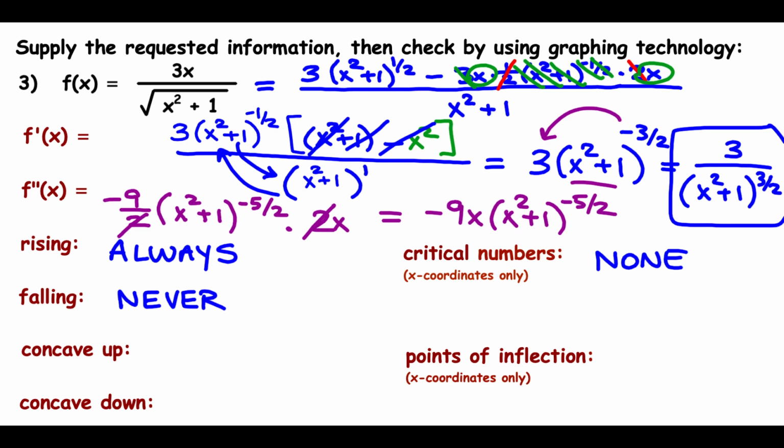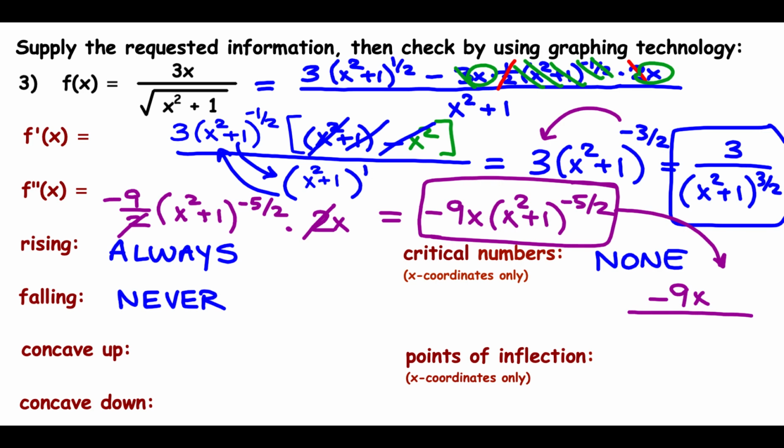Okay, let's play around with the second derivative. I'll go back to that nice attractive purple color. So let me take this guy, bring it down here, and we're going to call it negative 9x over x squared plus 1 to the 5 halves. Now again, x squared plus 1 is positive all the time. Taking that to the 5 halves will always be positive. So it really just depends on this as to whether it's going to be concave up or concave down.